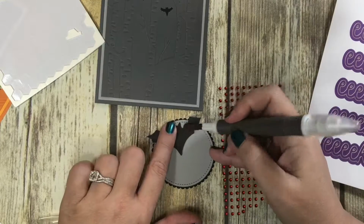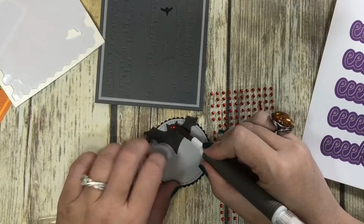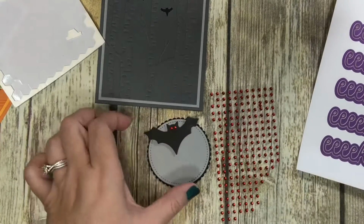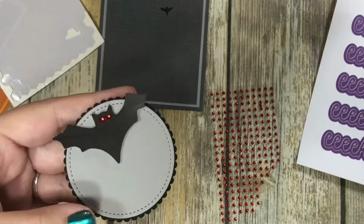Oh goodness. Okay, it's still early and I still need coffee. Alright. I don't know. I like his little eyeballs. There we go. What do you guys think? I think he needs eyeballs. That makes him even spookier.